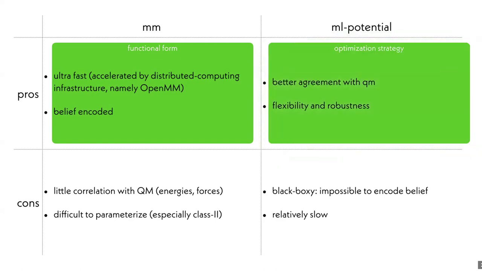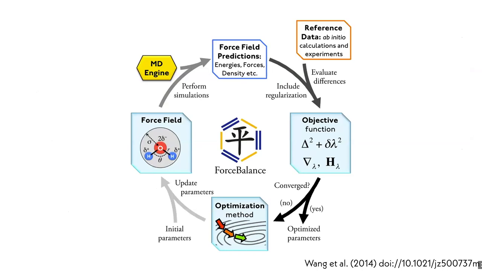Whereas all the benefits from ML potential come from its optimization strategy. You can use the kind of optimization strategy used by machine learning communities, namely backpropagation, to rapidly train your neural network to come up with more accurate models. Is it possible to combine the merits of MM and ML potential? This is hardly anything new and is basically the work of the entire OpenForceField consortium, which is ForceBalance developed by Lee-Ping.